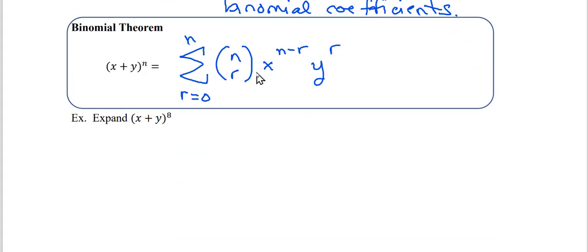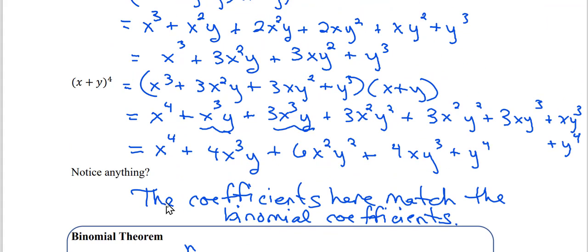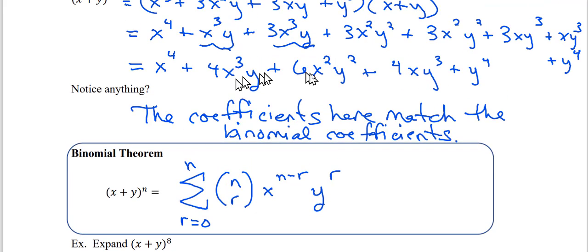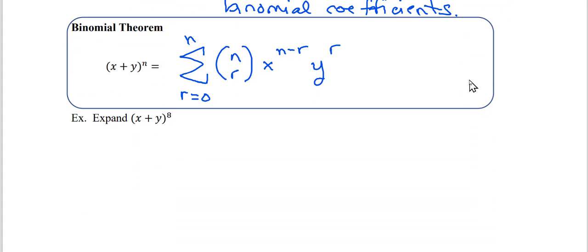Previously, before having the binomial theorem, to expand x plus y to the 8th, we would have to multiply what we just found, x plus y to the 4th, by itself. So you get x plus y to the 4th times x plus y to the 4th. That is x plus y to the 8th. But that gets pretty yucky. There are 1, 2, 3, 4, 5 terms there. So if you multiply that times itself, you'd have 25 terms, at least before you combined like terms. Whoa, we don't want to do that.